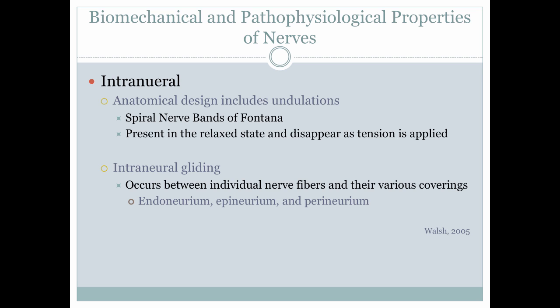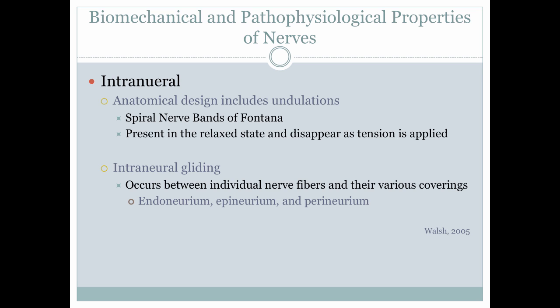And the authors point out that if the brachial plexus of a rat is exposed, white bands in the form of spirals can be seen on the nerve trunks with the naked eye, and use of a hand lens will also show them more clearly. They can also be seen in the peripheral nerves of many other animals, as well as in humans, and these structures help the nerve accommodate to tension. So I already see, within the intraneural characteristics, there are structures that are designed to disperse tension or to respond when tension is applied.